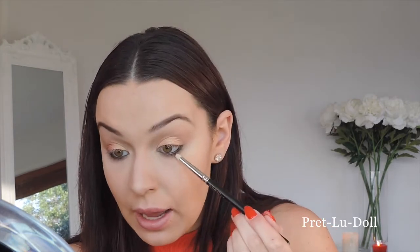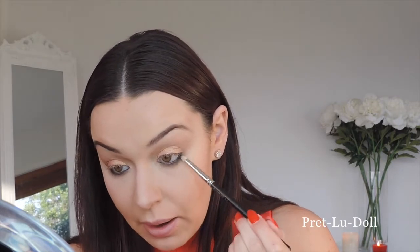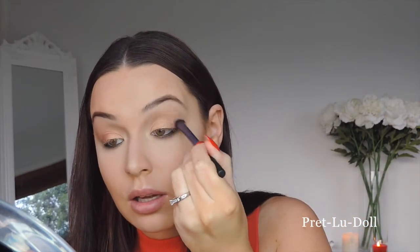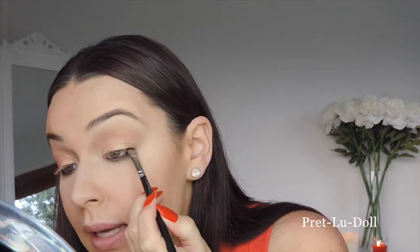Using Mystery, which is the colour I use for my brows, and a pencil brush, I'm going to go back in under my lash line and add some more brown. Kind of helps to give it more of a smoky effect. And using that middle colour I used to contour with, I'm going to put that in my crease. To line my upper lash line, I'm going to go back in with the flat top MAC eyeliner brush and some Smolder and just press that in to my lash line on the top.